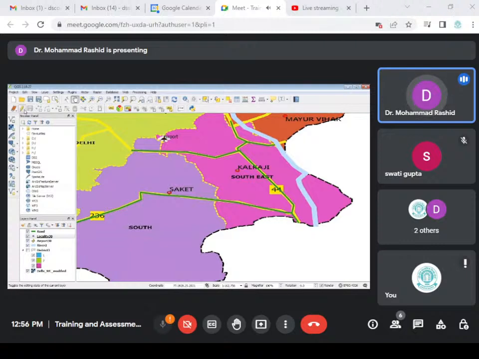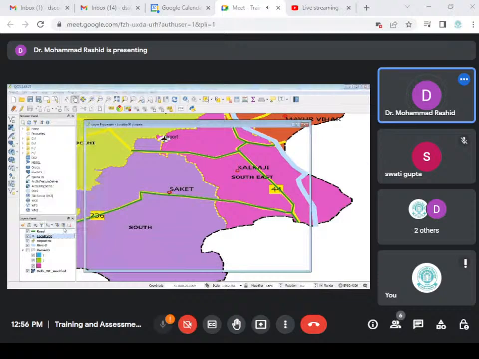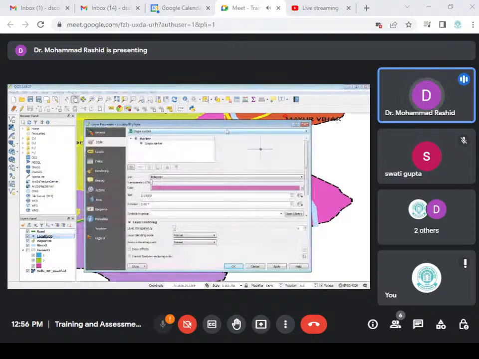Click on toggle editing. Now you can change the color and shape of the points. Right click on the locality or city name. Go to properties. Go to style.